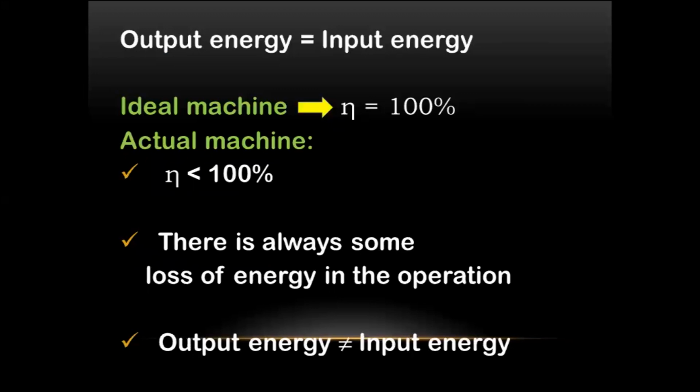If your input energy and output energy are equal, then you call that machine an ideal machine, which means its efficiency is 100%. You put something inside and you get exactly what you put inside. I gave 100 and I got back 100. I put in some energy and I got the result. Then the efficiency is 100%, and that is what you call an ideal machine.